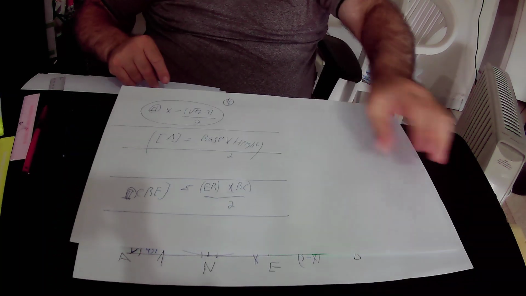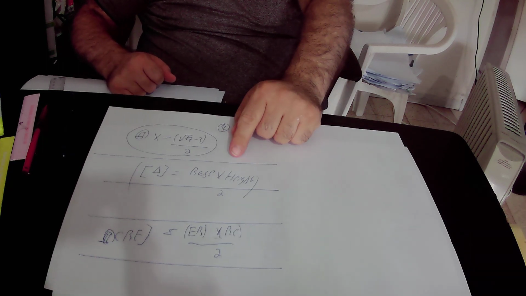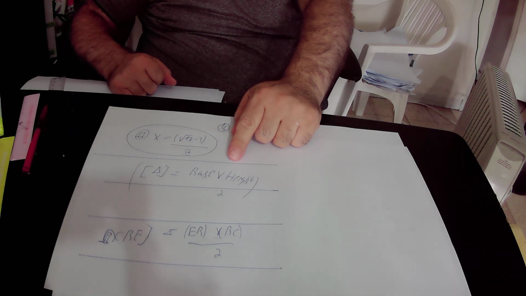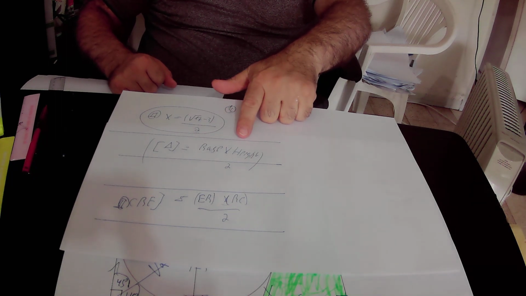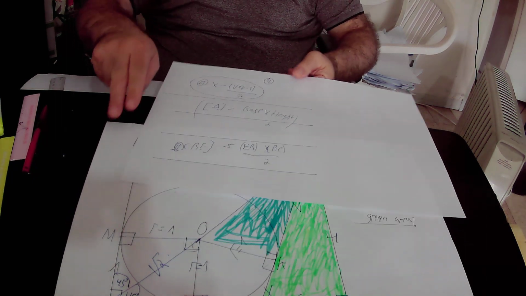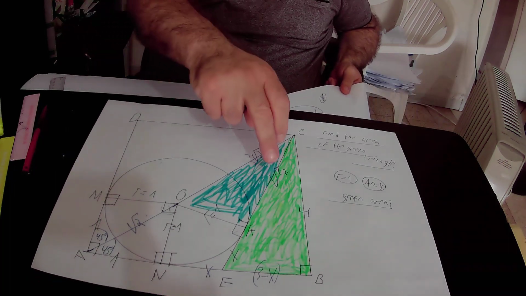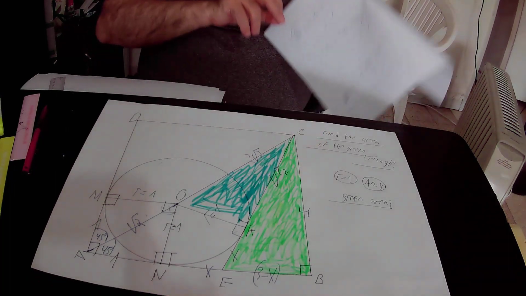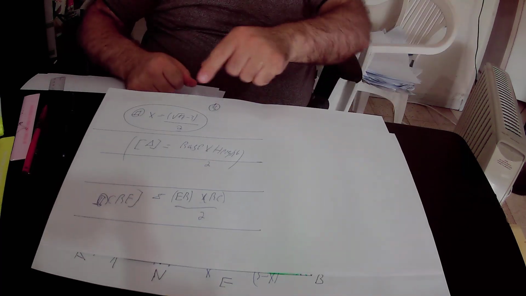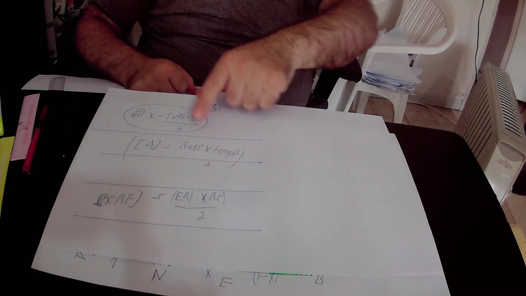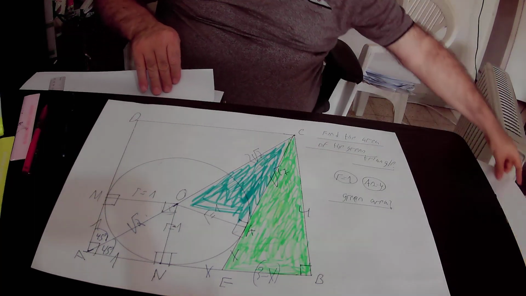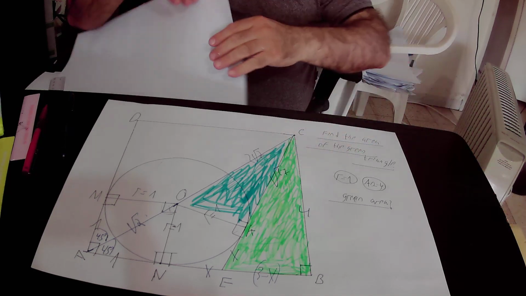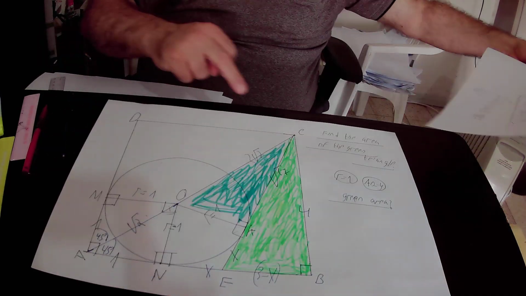The area of the green right triangle, like the area of any triangle, equals the base of the triangle times the height to the base over 2. So we will use this formula in order to calculate the area of the green right triangle, triangle CBE. The base of triangle CBE is EB and the height is BC. So the area of the green right triangle CBE will be equal to EB times BC over 2. But we know that EB equals 3 minus x and BC equals 4.